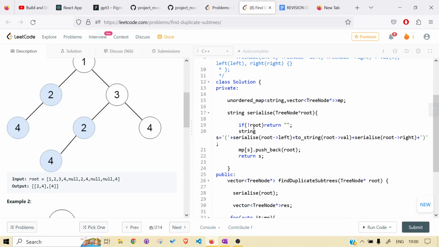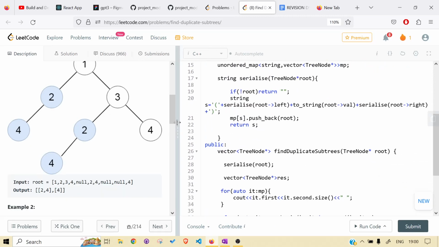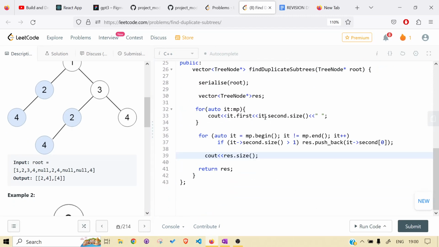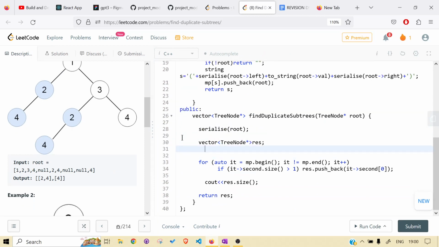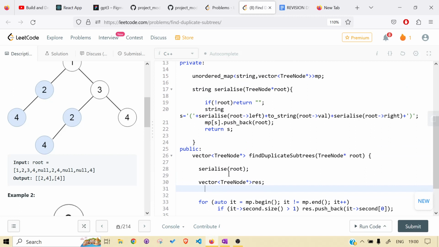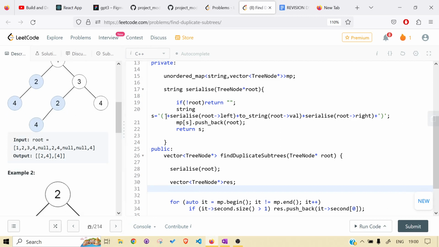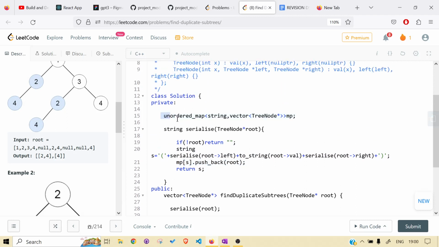Now see the code. Let me zoom it. Let's remove this. Yeah, our serialize function that we are making, that structure. Same, doing in order traversal, adding opening bracket, closing bracket, left call, right call, the root call, and before returning it, inserting in the map. And here is our map as discussed, a string and a vector of tree node type.